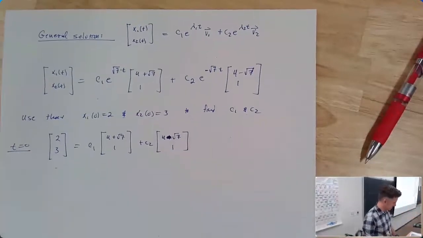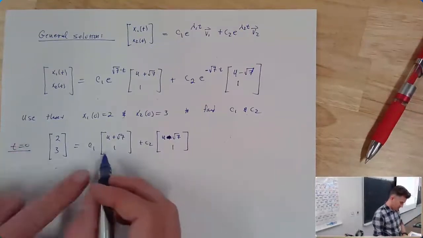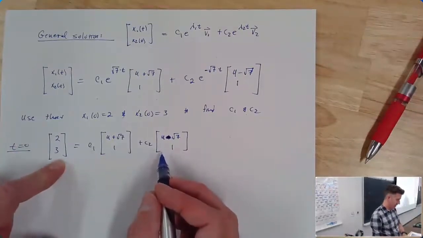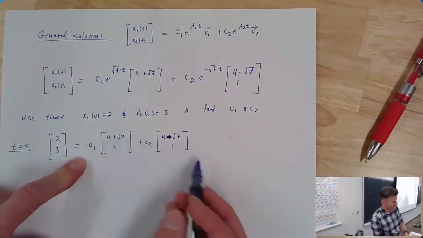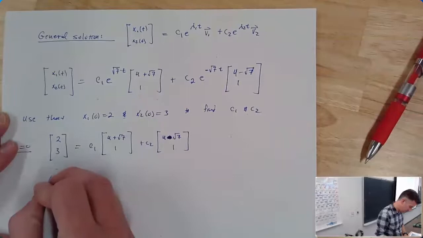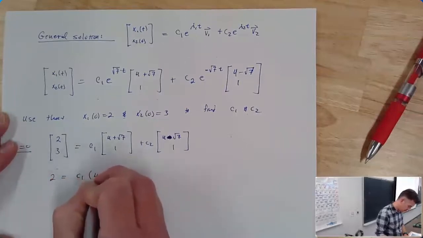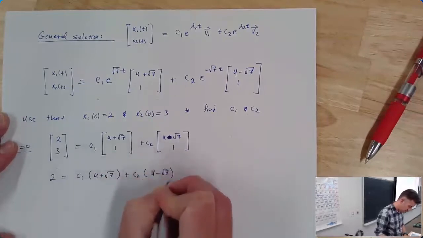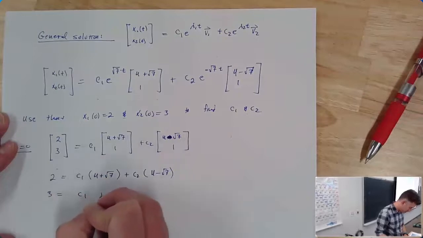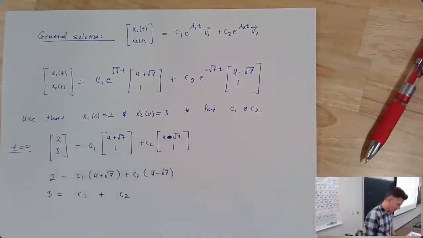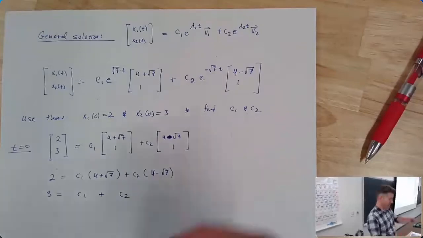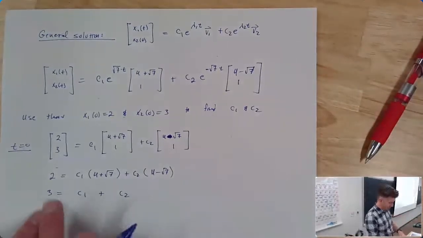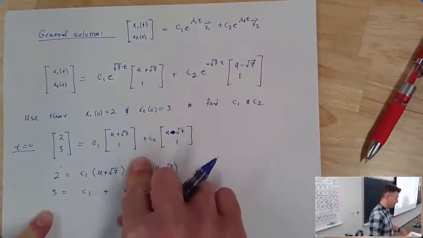So we've got two equations. The easier equation, c1 plus c2 equals 3, and the less nice equation, c1 times (4 plus root 7) plus c2 times (4 minus root 7) equals 2. So write them down. Hopefully we can make some easy sense of them. This is where things probably are not going to be quite as nice. This is definitely a case where I probably wouldn't try to do elimination. It's not going to be easy to multiply this second thing by minus 4 minus root 7 and add them together. This is definitely a case where we should solve the easier one for one of the variables and plug it back into the other one. Doesn't matter which one you pick.